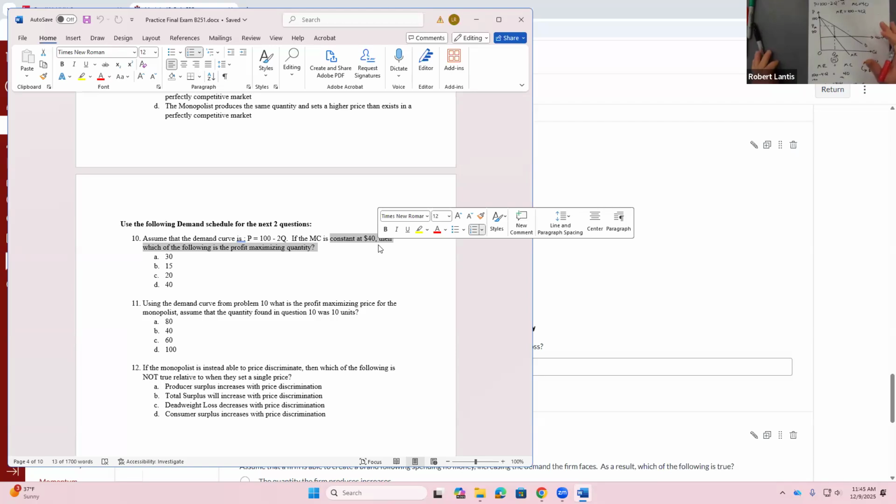Now, I'll throw an additional thing here because I don't think I asked you this, but I definitely could. What if I had a price discriminating monopolist? So if I have a price discriminating monopolist, perfectly price discriminating, what would change in this model? Well, this twice as steep marginal revenue curve was only because I had to set a single price. What becomes the marginal revenue curve if I can perfectly price discriminate? I'm charging consumers a price that's exactly equal to their marginal benefit. So my demand curve becomes the marginal revenue for a price discriminating monopolist.